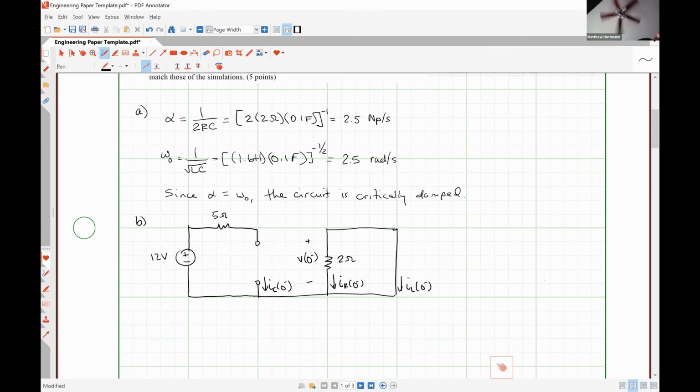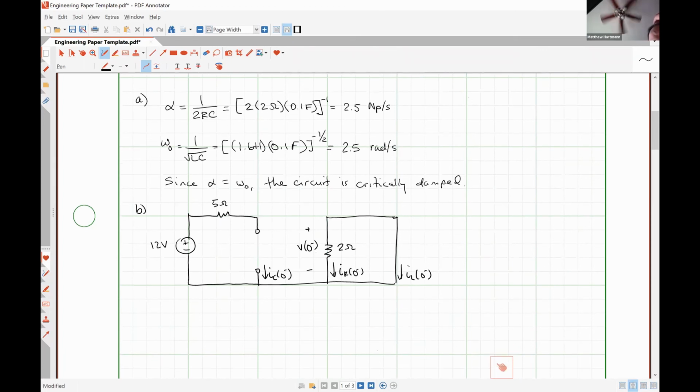Yeah, in this case, pretty much all of them, but specifically with no circuit analysis whatsoever, we know that IC has to be equal to 0 amps because it's the current flowing through an open circuit. And we know that V at 0 minus has to be equal to 0 volts because it's the voltage drop over a short circuit. Since that 2 ohm resistor and the short circuit are in parallel, they have the common voltage, so V of 0 minus is also 0 volts.